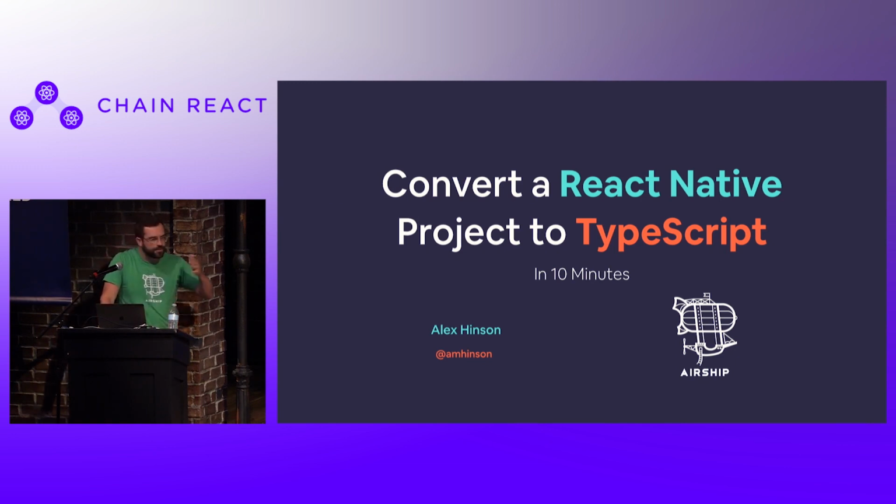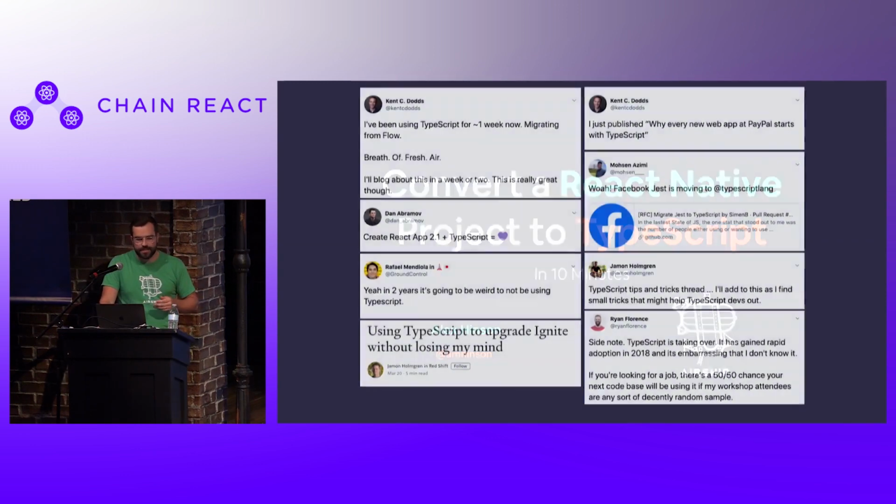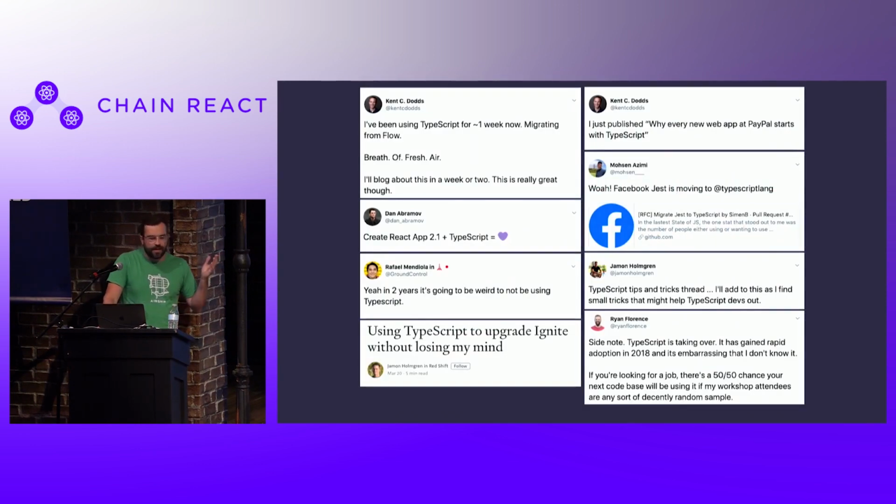Over the course of those 2 years, a lot has obviously changed within the React and React Native community, particularly regarding TypeScript. As I'm sure everyone in the room can attest, it's impossible to browse Twitter or blogs and not see people talking about switching over to TypeScript. If your timeline is anything like mine, you've probably seen Kenzie Dodds talking about it, Dan Abramov talking about it, Raphael, who's somewhere around here, has been tweeting about it for a while. Even the Infinite Red crew are all in on TypeScript and talking about converting projects over.